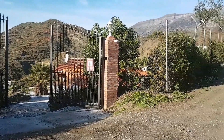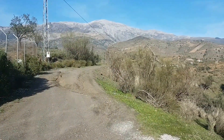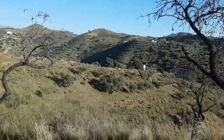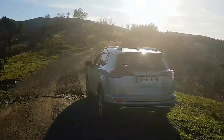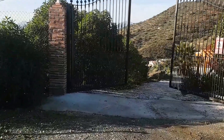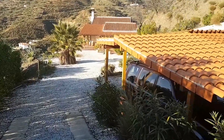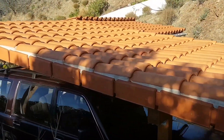Welcome to Finca Halkon, a rural property. You've got just under two kilometers of track to access the property, but with that there's zero road noise and very good privacy. It has 360-degree views of mountains and is still only 20 minutes from Vélez-Málaga. It's a large plot, around 14,000 square meters, with an electric gated entrance. It's German-owned, so quality is actually very, very good.